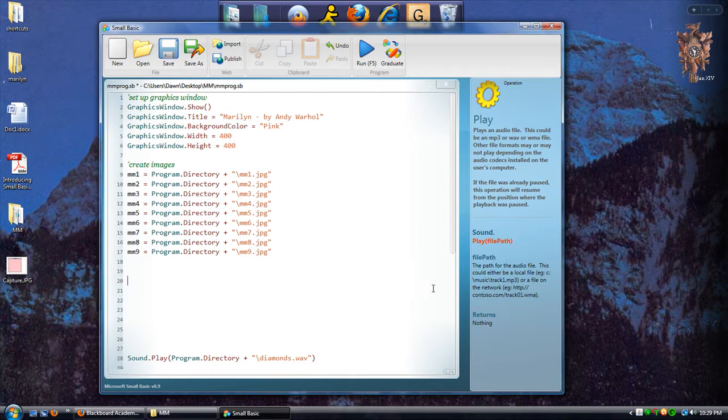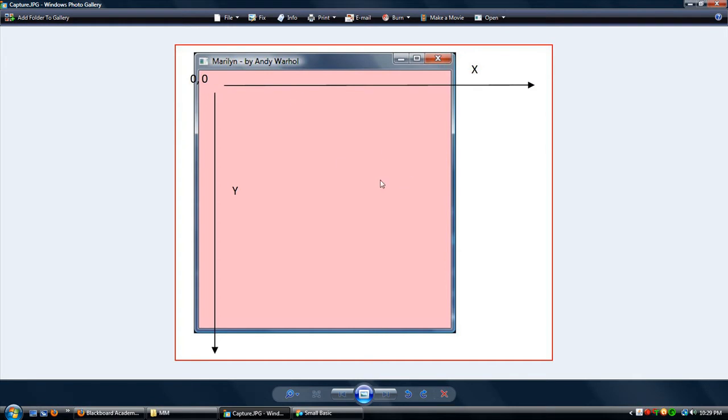Just to explain something here, when we're positioning images on the window, we're using a coordinate system. I have a picture here, and if you can imagine this, the upper left of the window is the 0, 0 position. We have an x-axis and a y-axis.